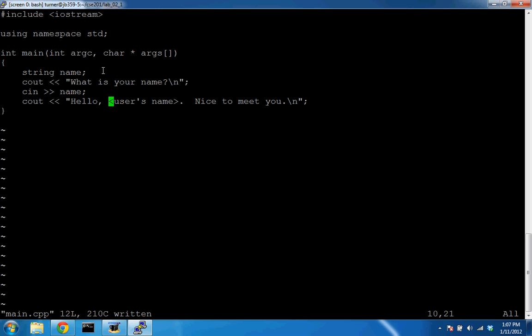So once again, we're getting here in an incremental fashion, one step at a time. We've got to break this up. We have to print, well, we've got to do something like this. I'm going to break the string there, and then we're going to print the user's name here, which will be Dave. And then we're going to print "nice to meet you," like that. That's how we want it to look.